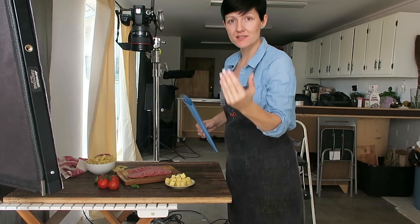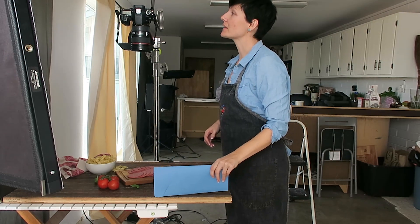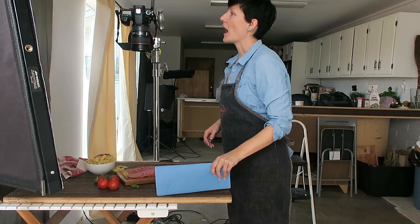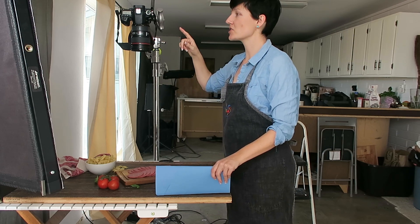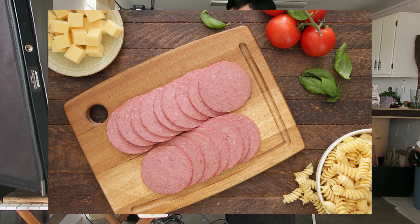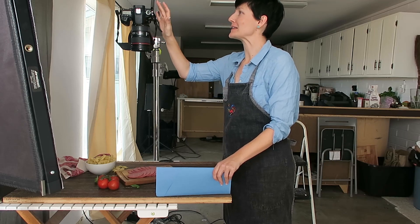The light source is coming from here behind the camera — there's a window right here. So I'm just going to block the light on the cheese. I don't want it to block the salami. I don't want it to create some sort of crazy shadows, but I'm just placing it right here so it's just casting a shadow on the cheese, and suddenly our cheese is properly exposed. It's not blown out. Everything else looks great. We're going to go ahead and take a shot.